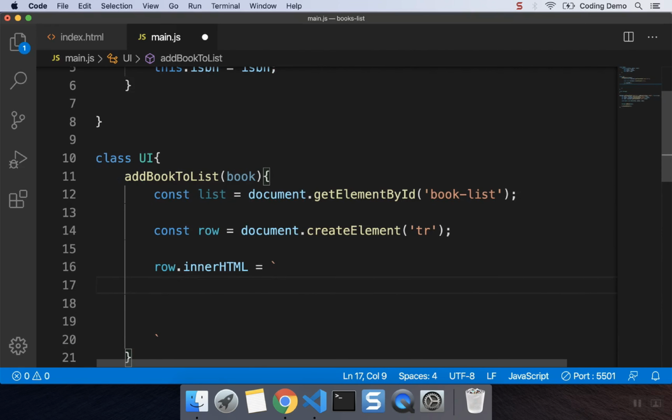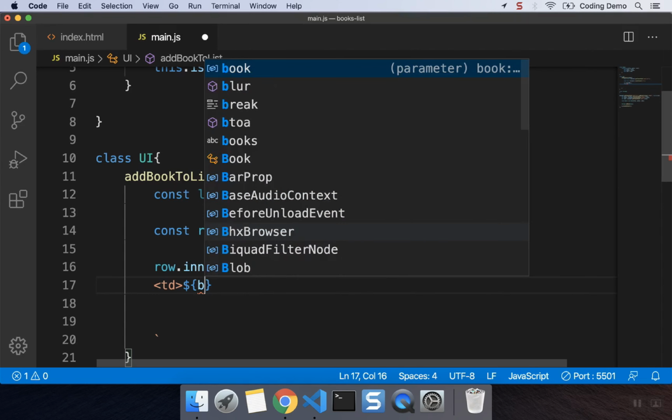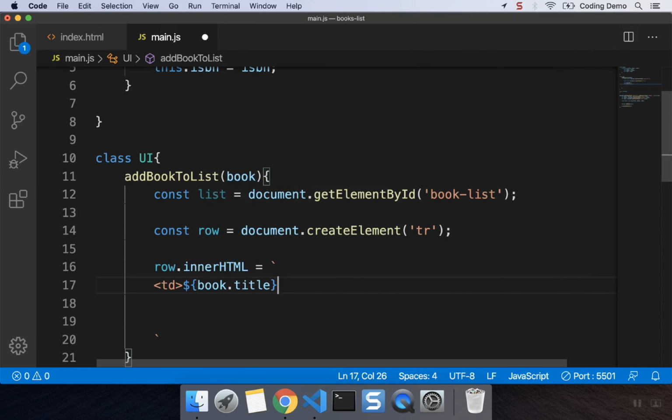So I will say table data, and the way I can do this is I can use the object properties. So I'll say book.title, right? Because we are attaching a book here, and we close the table data, and I'll be adding for author and the ISBN as well.